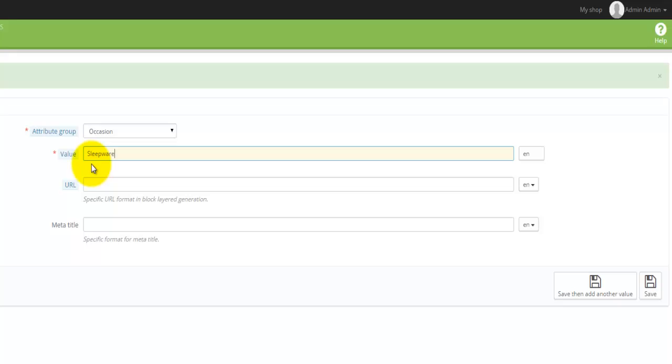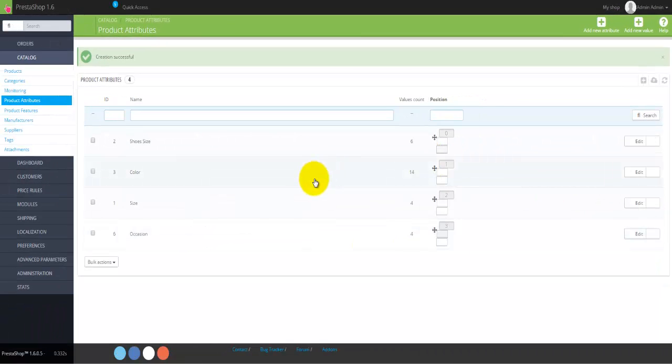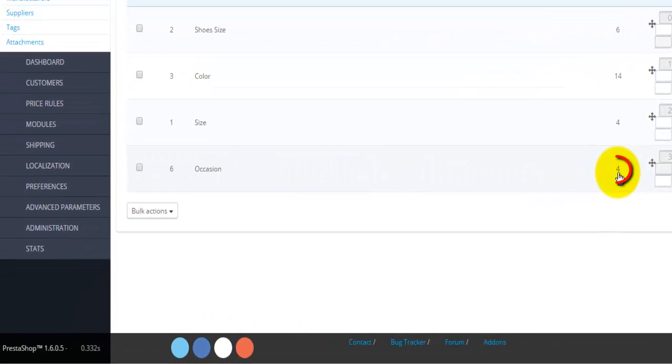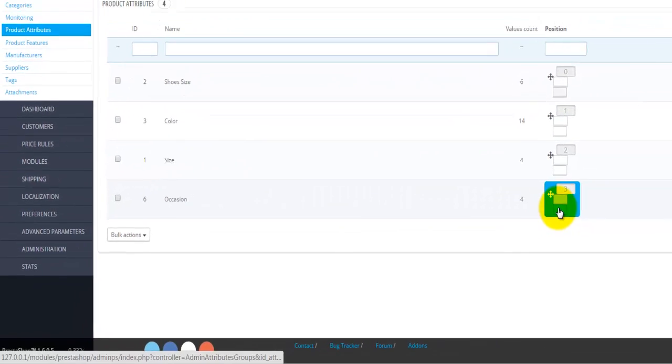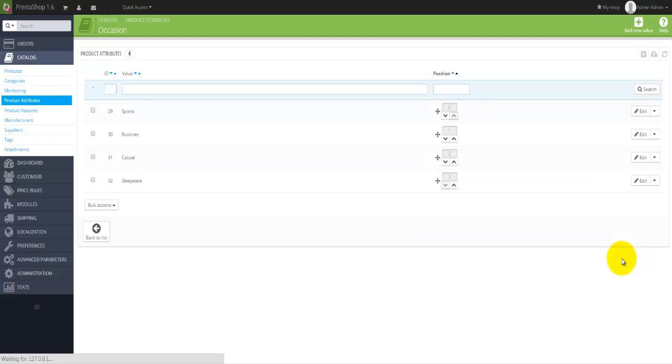Okay, so once we are done with adding all the values, we can hit the save button right here. We don't see any changes here, except that the value count has changed from 0 to 4. We can always move the position where our attributes are displayed, and we can click edit, delete and view it. Let's view it for now.